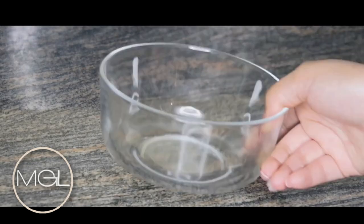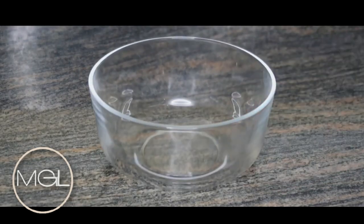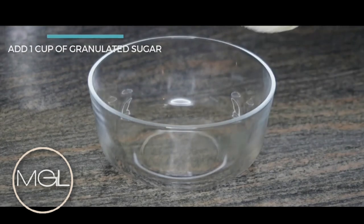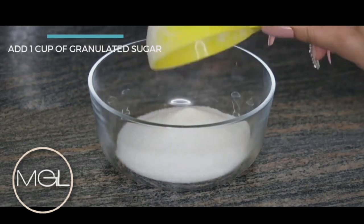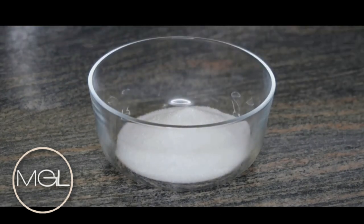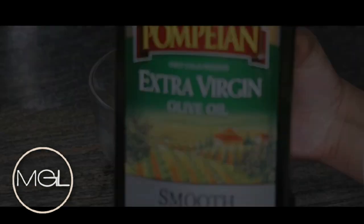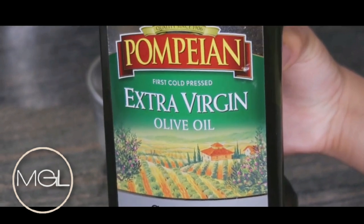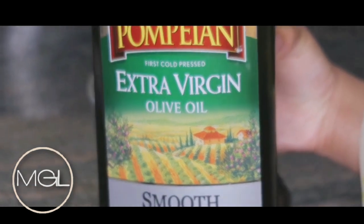So first and foremost, of course, we are going to start by mixing up our mixture. So you're going to need a bowl, and I will leave everything listed down below for you guys. And I'm going to add about 1 cup of granulated sugar. Now this is going to help to get all of that dead skin off and soften up the feet. I will also be adding in some extra virgin olive oil from Pompeian, and this will be listed down below for you guys as well.